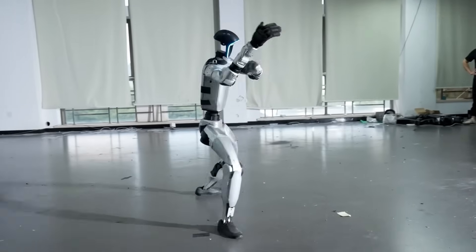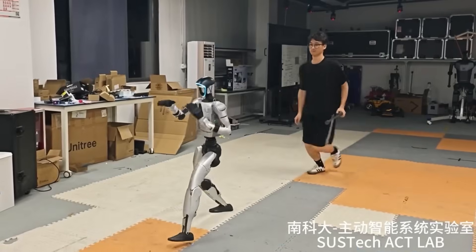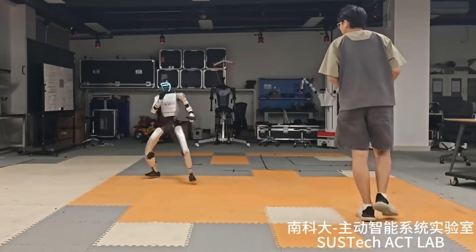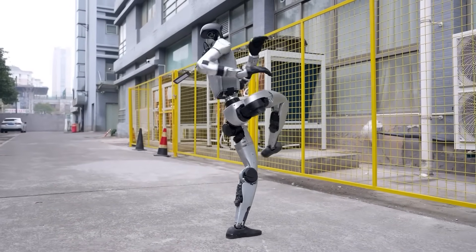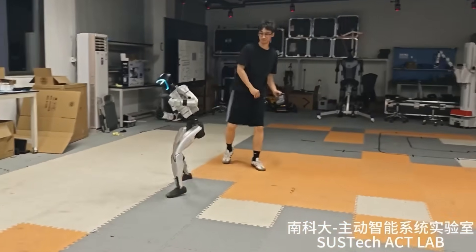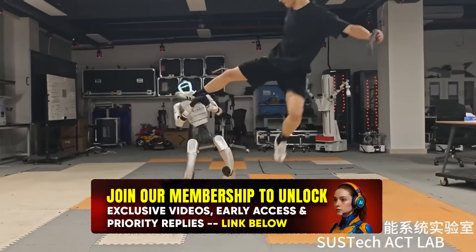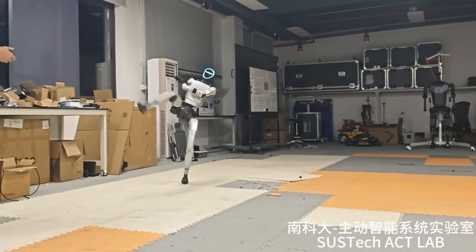It's like if your smartphone suddenly learned how to fly just from downloading an app. The technical specifications are equally mind-blowing. This robot packs 90 newton-meters of torque in each knee joint — that's enough force to lift a full-grown adult. It can carry up to 4.4 pounds in its arms while maintaining perfect balance, and its battery lasts for two full hours of continuous operation. While other companies are building robots for specific tasks, Unitree has created what they call an AI avatar platform. This machine is designed to learn and adapt — it can imitate human movements through demonstration. Show it how to dance, and it learns to dance. Teach it martial arts moves, and it becomes a robotic Bruce Lee.